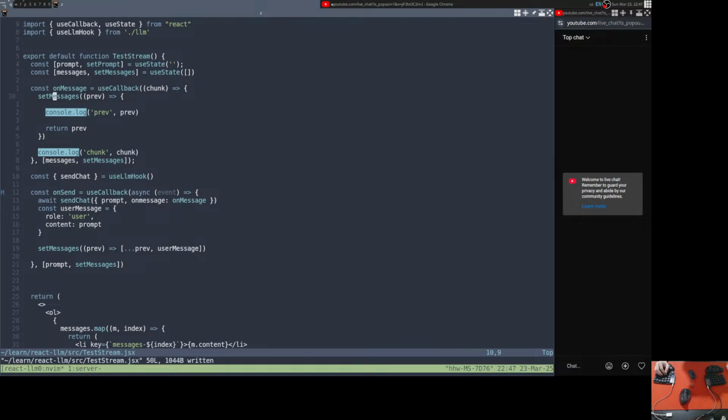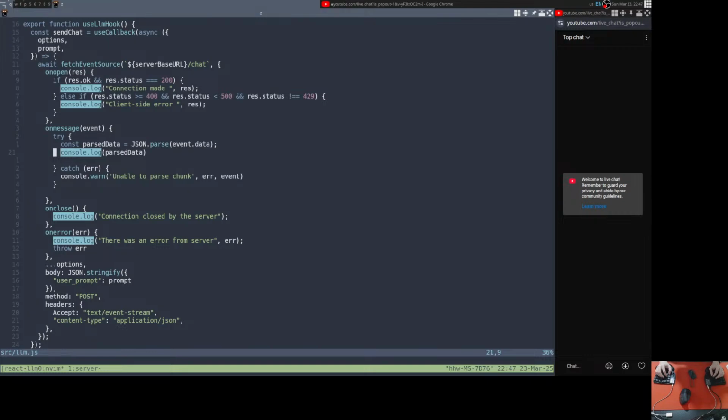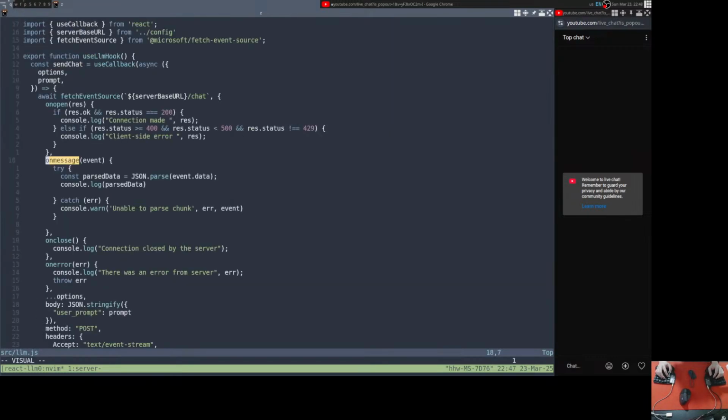User message. It executes. Oh, sorry, no. It just logs this. Option should be overriding this on message event. So why? I pass it on message, it's the same thing.